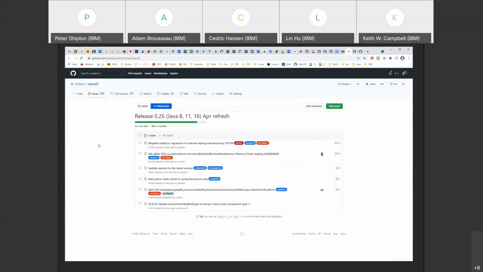Yep. The illegal access error. I think we have a PR and we were running PR testing on it. So we expect to have that delivered soon. I think all the reviews are complete, so it's just a matter of pressing the button at this point. Let me double check to see if it's run the test. Okay, yeah, it would be good to go.